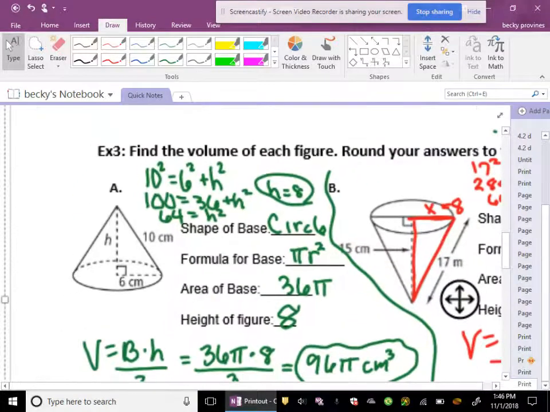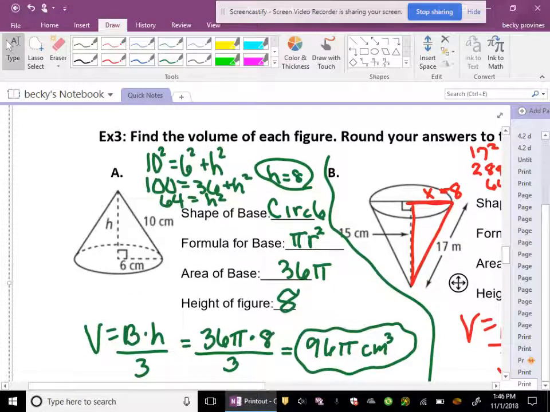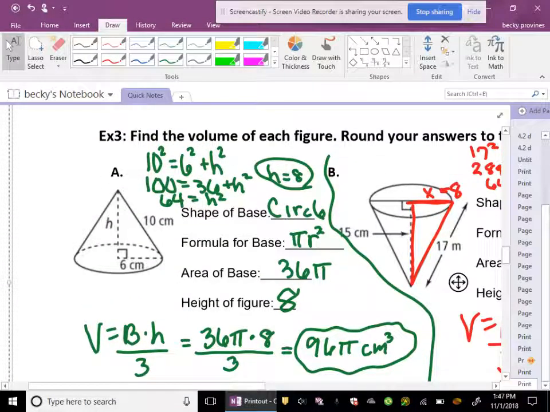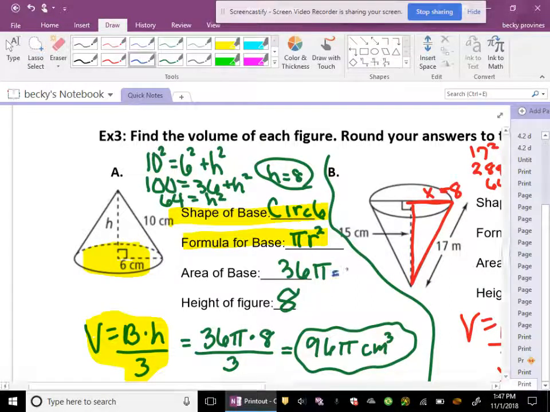Okay, so moving on, we're going to talk about how to find, let's see, this is a cone. Now, we're going to find the volume of a cone. It goes to a single point, so we're going to take the base times height divided by 3 formula and use it this time. So the base is a circle. The formula to find the area of a circle is pi radius squared. So we're just going to plug in the radius. Okay, so that's pretty easy. So pi times 6 squared. 6 squared is 36.